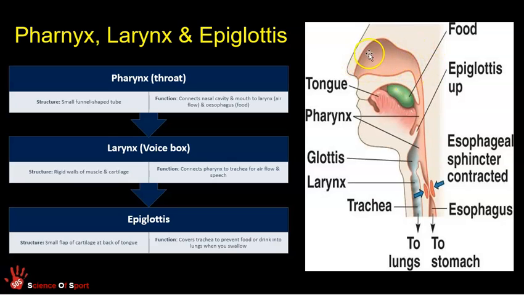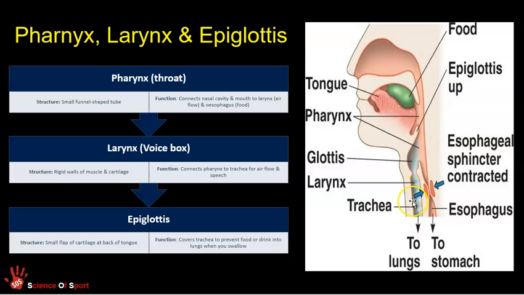So our nasal cavity's up here. Our pharynx is the back of our throat. Now, this is a tube basically connecting the nasal cavity to the larynx and the esophagus below. Remember, food comes in our mouth and it has to come down this as well. So the pharynx is basically a connecting section of the system. Our larynx is our voice box. So that is some muscle and some cartilage that, when air comes in or where we push air out when we talk, vibrates and allows us to speak. Again, it's a connection between the pharynx above it and the trachea below it.